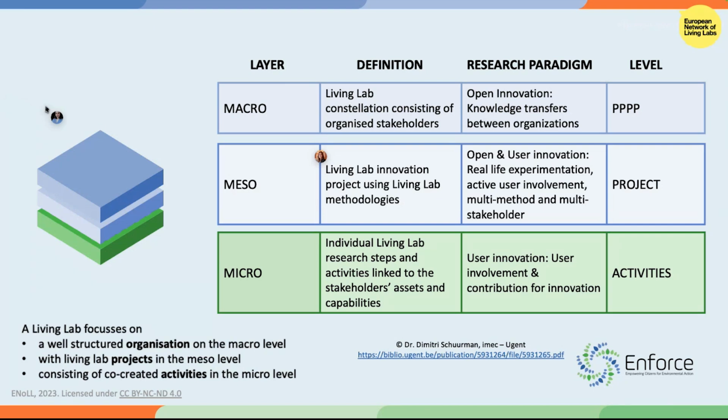And what we see is that this macro level is actually a well-structured organization. So here we have a living lab constellation. Here a living lab is operating on an organizational level. And then this living lab is working with different organizations, practicing the principles of open innovation, practicing the living lab methodology in essentially all of their activities.